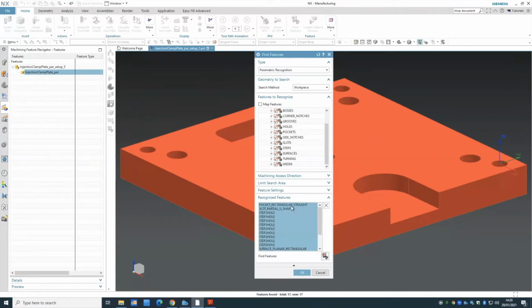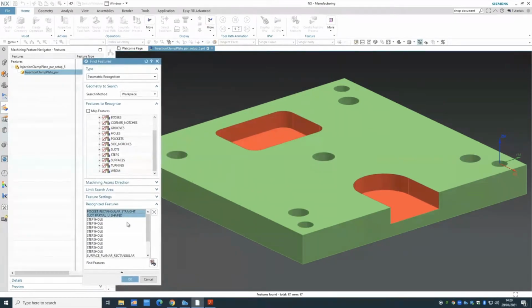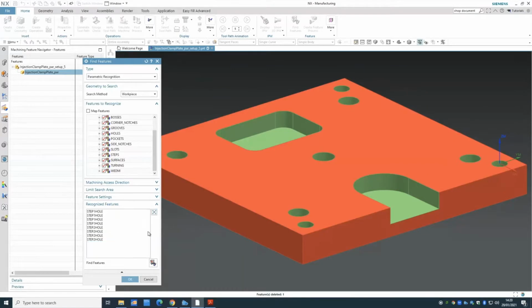The only thing important for me is just these step holes. So I'm gonna pick the ones that I'm not interested in. You can hold Shift to select more. So for instance, that's one, I don't need it. I click on Delete. I don't need this one, I remove. And I don't need any of these, and I will remove them. So basically at the end, you should have 9 holes.